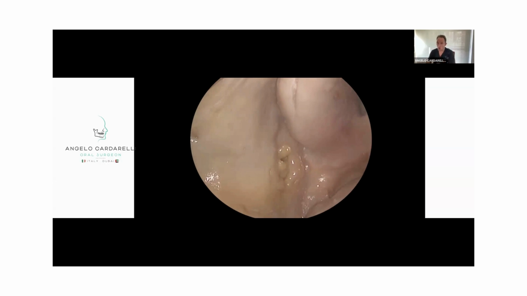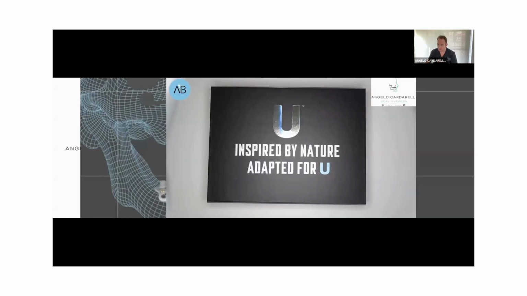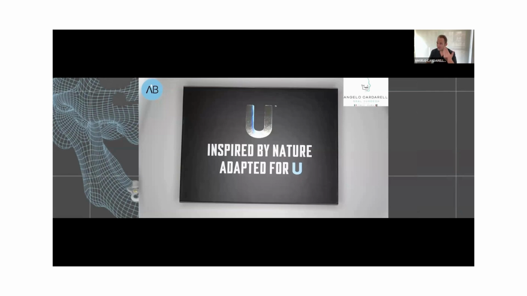And for sure, we need also to make a periosteal incision, both fat and periosteal incision. Why? Because I need to increase the length of the tissue. We need to avoid any tension, because if we have tension, we will have an exposure, and we will have bad healing.